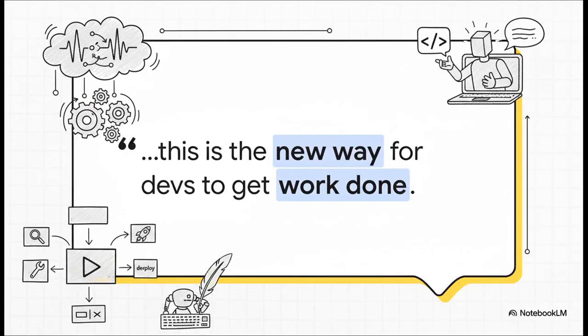So after seeing this whole process, it's pretty clear why the creators are saying this is the new way for devs to get work done. It's not just about a slightly better editor or a smarter autocomplete. This is a totally different way of thinking about our jobs. The developer's role starts to shift from being a line-by-line code writer to more of a director, an orchestrator of these super smart AI agents.